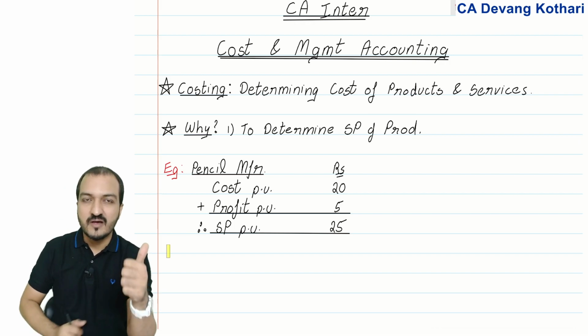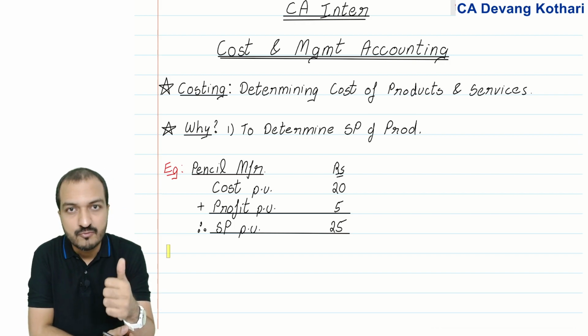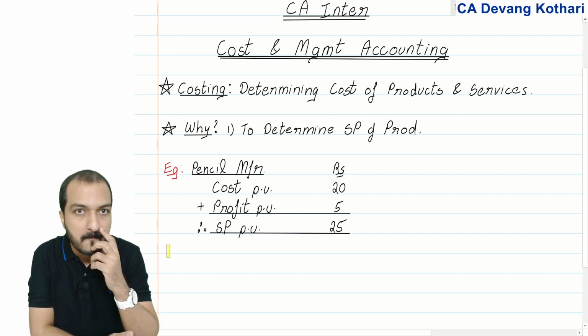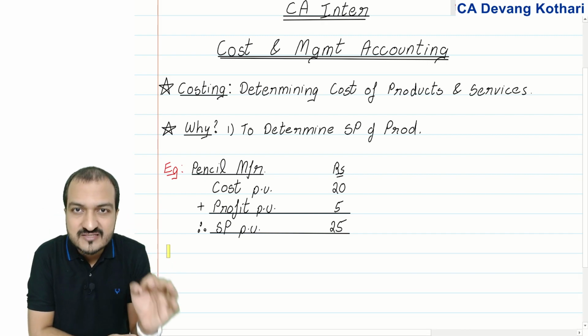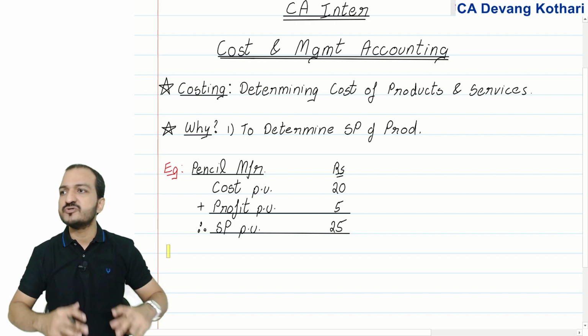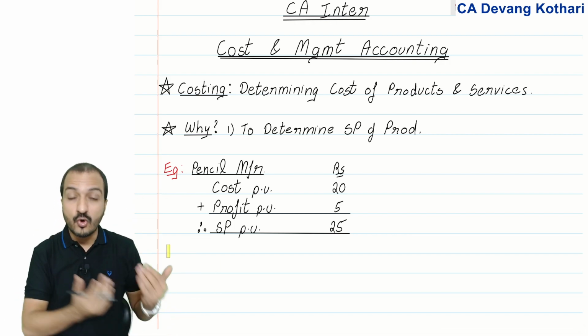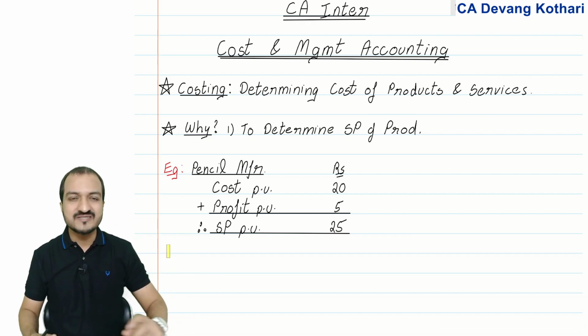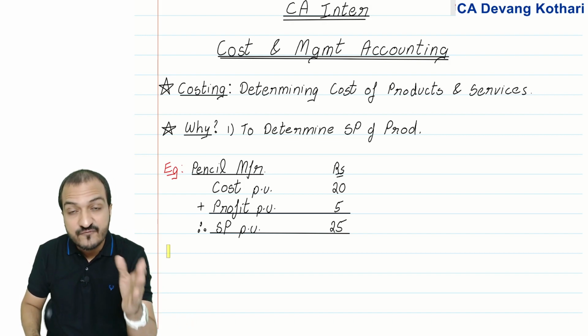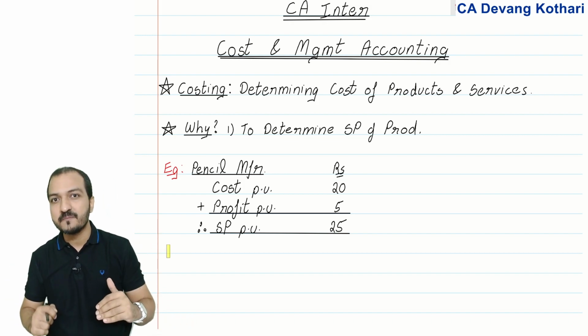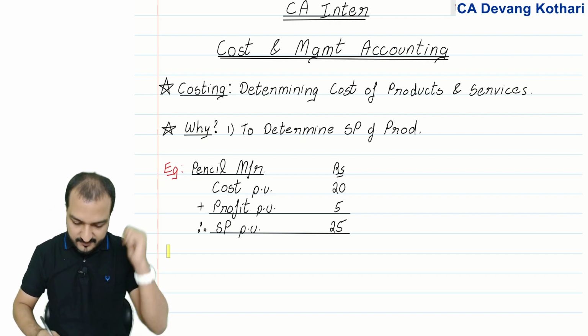So the first and basic difference between costing and accounting is that accounting subject is for presenting my position to outsiders. Costing subject is not to be presented to anybody outside. It is for your internal decision making. Clear with that? Right? Let me write that down here.